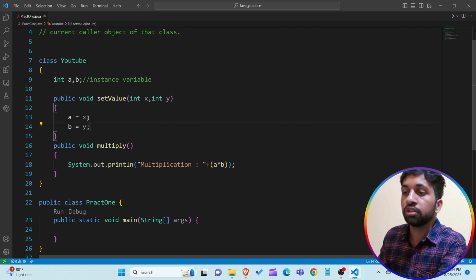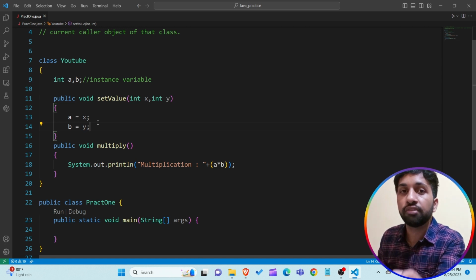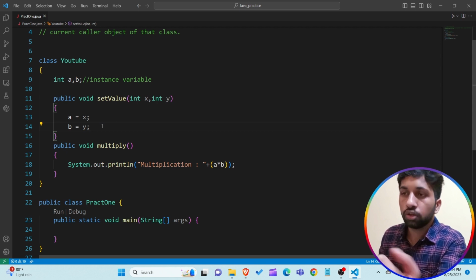I am putting the value of x into the instance variable a, and the value of the local variable y into the instance variable b.